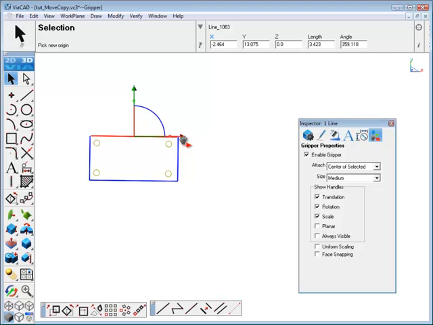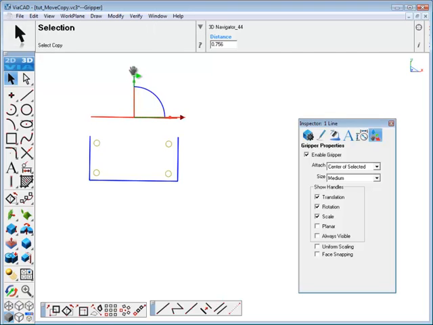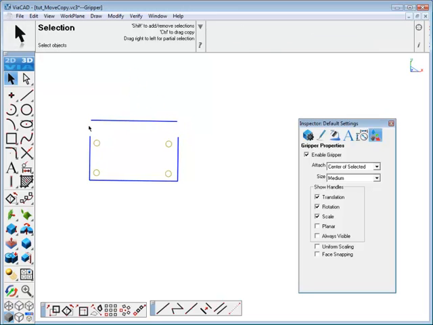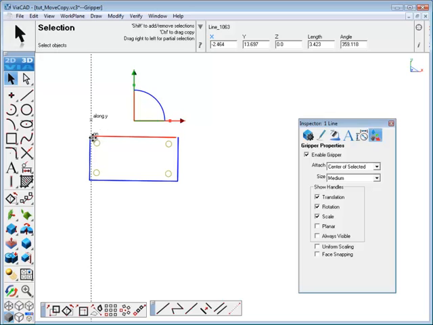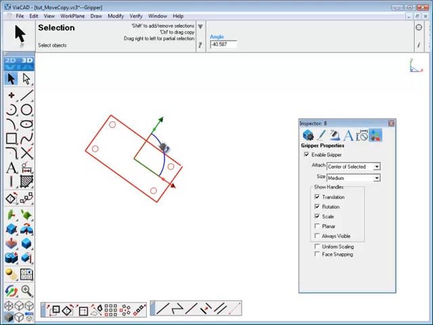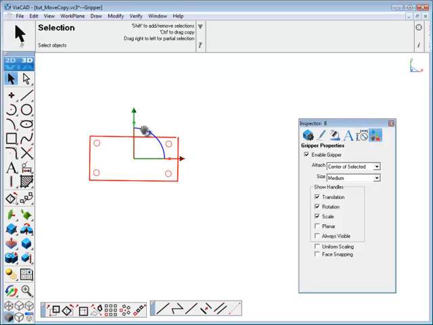The handles indicate the different types of edits that are available to do directly with your mouse and cursor using the gripper. The arrows allow you to move or drag your selection set. The arc allows you to rotate. You can control the size of the gripper and the handles with the size drop down. Selecting the whole group of lines and circles allows you to use the gripper to manipulate the entire group of entities.